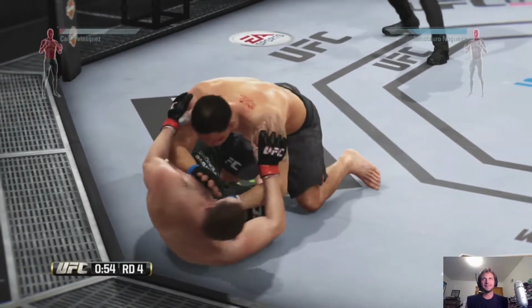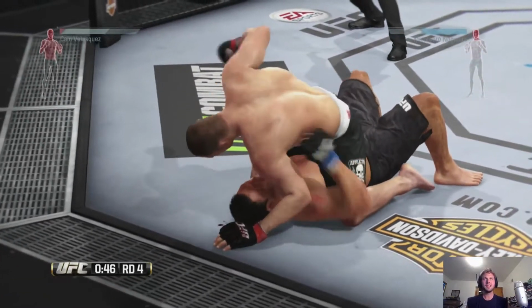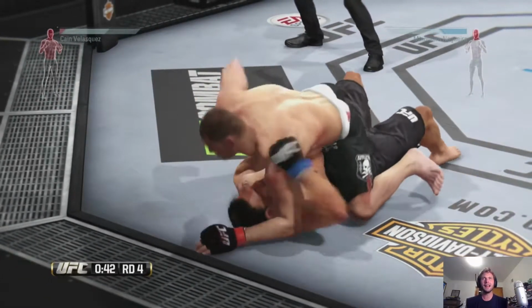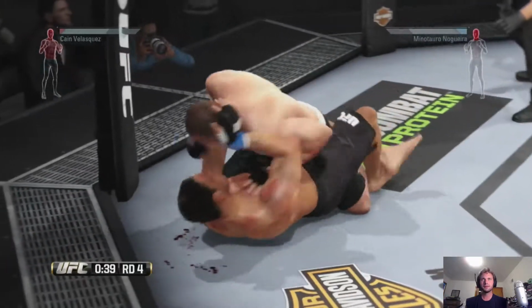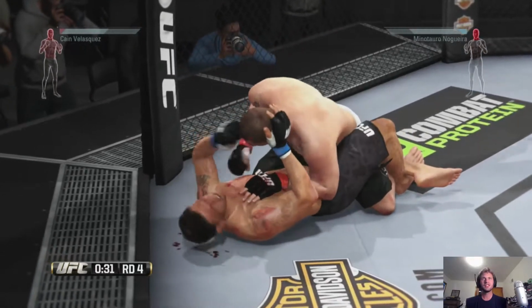Come on. He moves into full guard. Look at that. Take that. There's your eyeball getting messed up. Ha ha. Some good ground power. Look at this. He's out of it. Nogueira got taken by that right. Jeez.